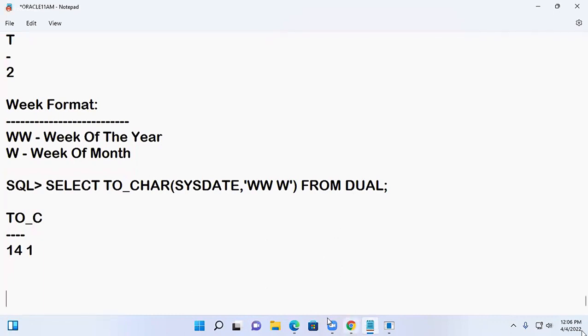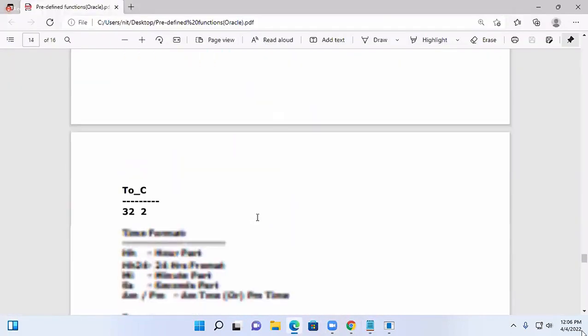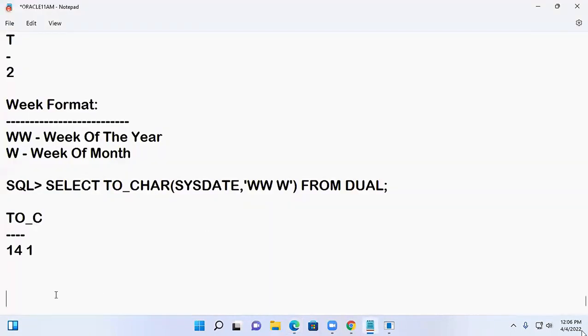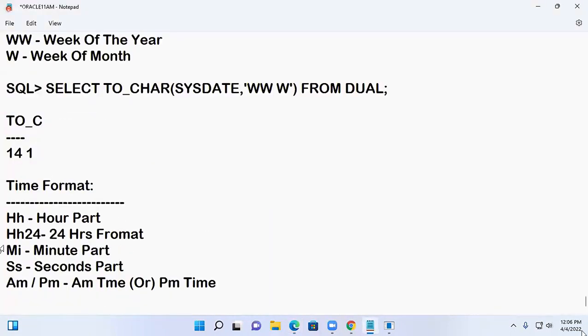Okay. Next one, the next formats. Finally we reach the time format. So observe carefully. Suppose you give HH, it means the hour in 12 hours format.